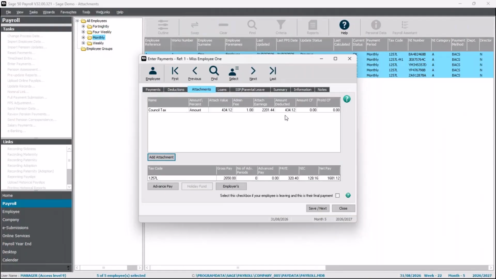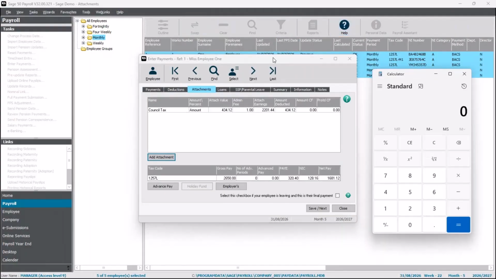Now, to give you a breakdown of how that was all calculated, this one uses tables. It's a monthly paid employee. Their attachable pay, this 2201, was their gross earnings in this case, 2650, minus their tax and national insurance. So that's how we've got the attachable pay.